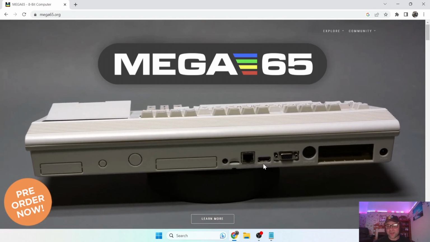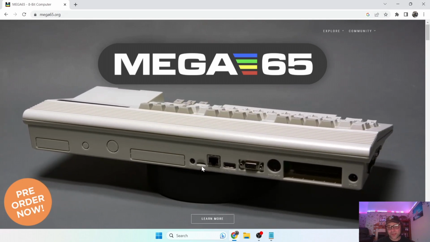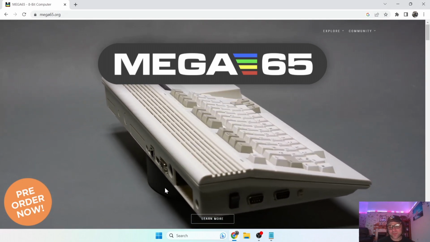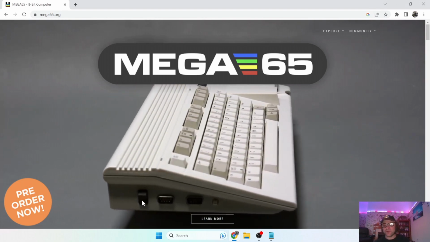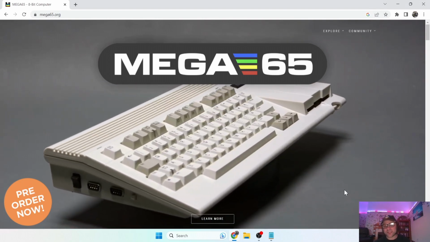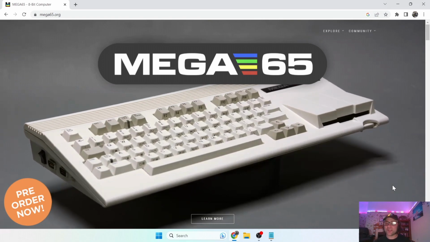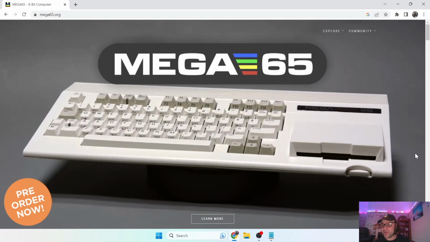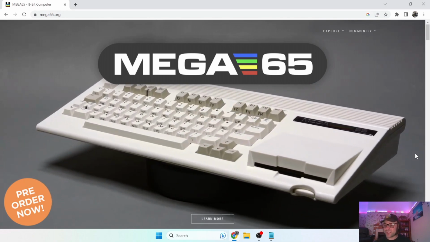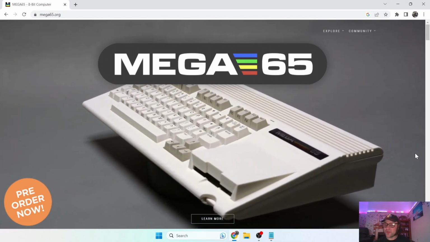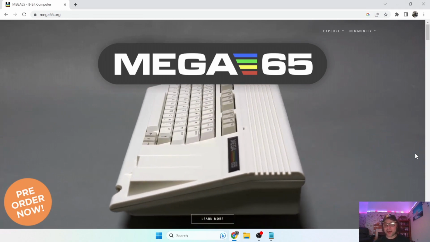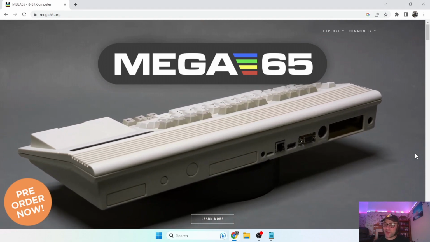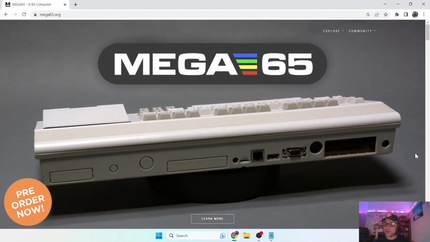If we look at the back here, we got HDMI, VGA, Ethernet, and a micro SD slot with an expansion port. We've also got two joystick ports there and a reset button. These are very, very expensive. And did I mention this has actually got a floppy disk drive in it too? If you want more information on the Mega 65, there's a lot of people on YouTube who've luckily got one. I can't afford one at these prices. But without a doubt, if you're a Commodore fan, this is a quintessential purchase.